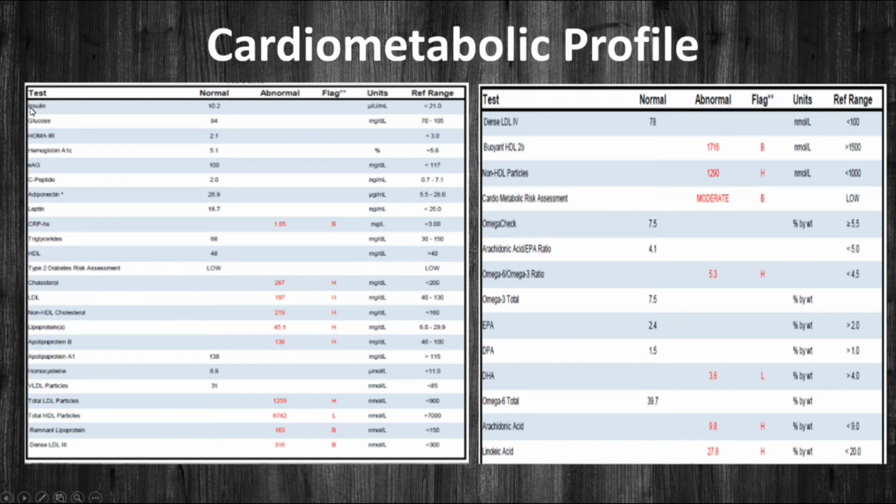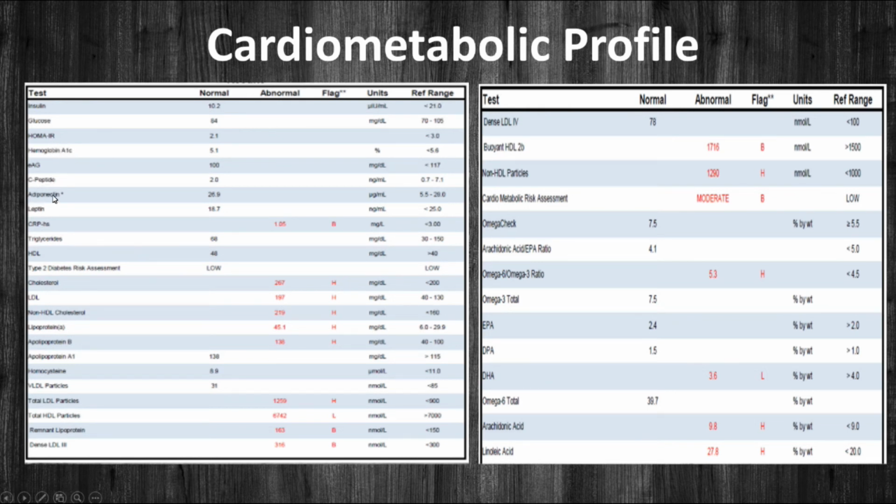insulin levels, which will actually be higher before you'll have high blood sugar. Looking at homocysteine. Your homocysteine is an inflammatory marker inside of your body, which is actually a better predictor of cardiovascular disease than your cholesterol levels. We're looking at things like A1C, which is also a diabetes marker.